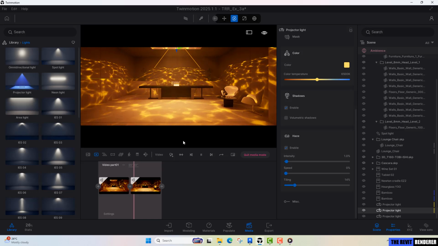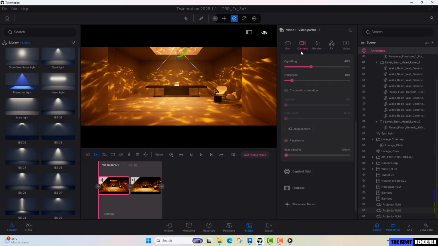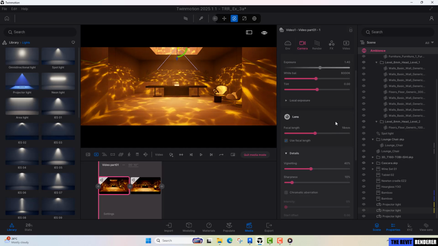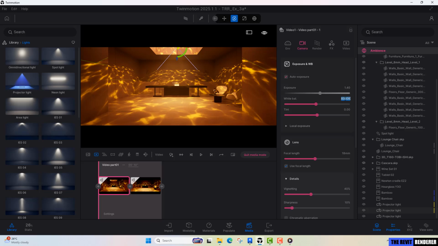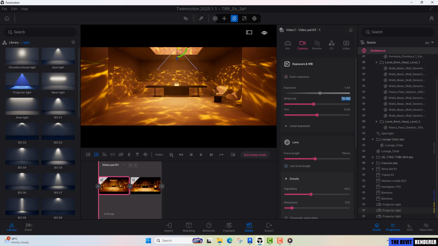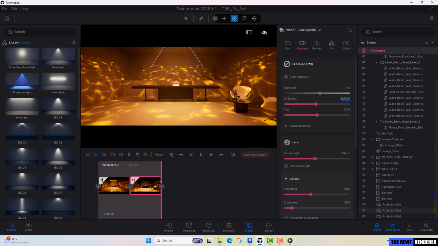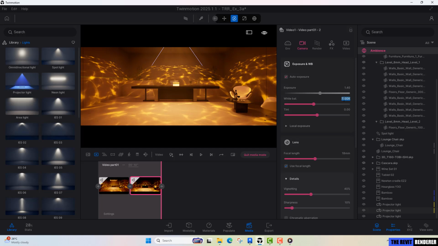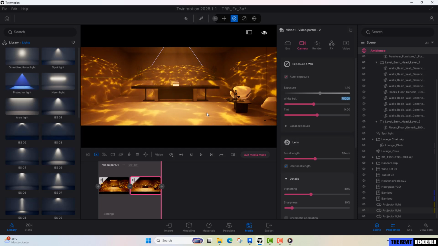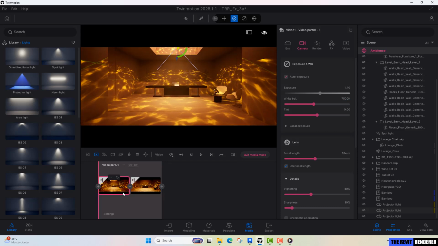And if I wanted to fix the color of the image, I can go back to my white balance and bring it down to 7,075. I have to adjust both keyframes. 7.5.